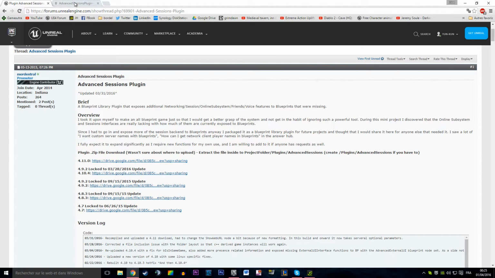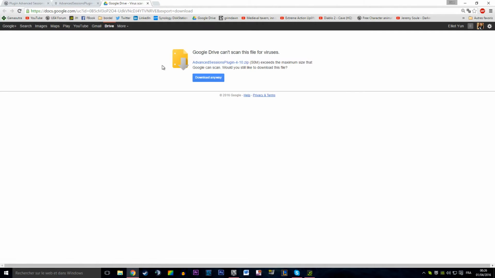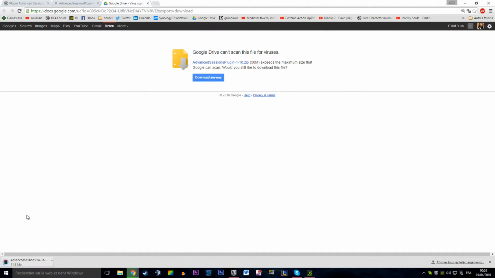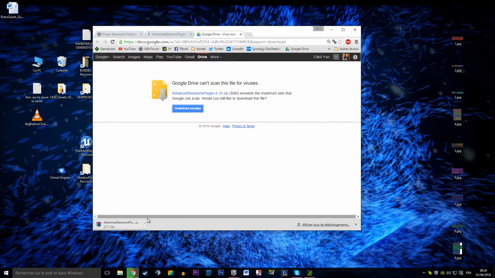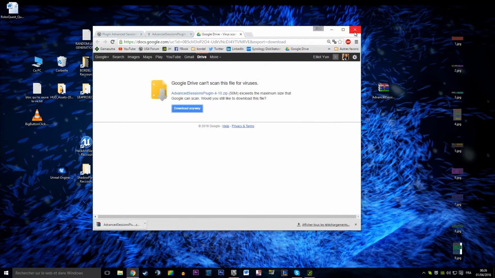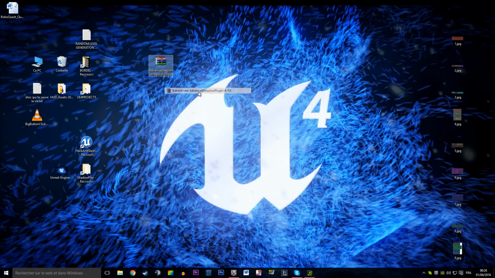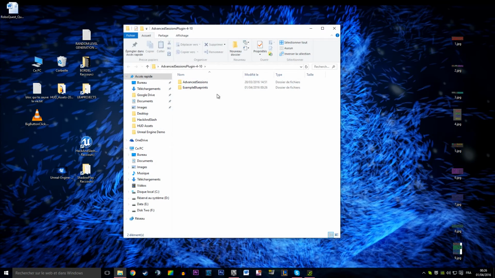So download the plugin of the good version for your engine, obviously. So I'm going to download that real quick. No, that doesn't contain viruses, I know for sure. So I hope it's not going to be long, else I'll just cut that video, no matter. So give me that file. I'm going to drop that on my desktop. I'm going to decompress that. Don't know how we say in English. So we have our folder, and we want to copy that example preference.